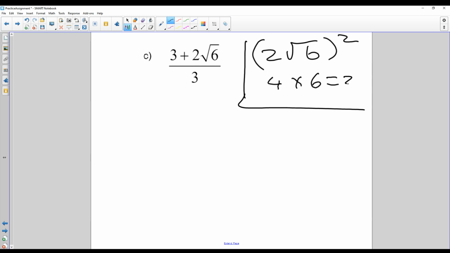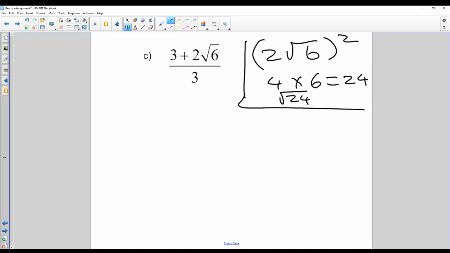That's equal to 24. But then because I squared it, I have to now square root it back to come back to where it was. So now I'm going to go back to the square root of 24. And guess what? That square root of 24 is the same thing as 2 root 6. When you were doing radicals earlier on, if I gave you 24, you'd have made it into 2 root 6. Isn't that true? Isn't the square root of 24 2 root 6? Think about that. It is. But putting it in this form makes it much easier for us to work with.